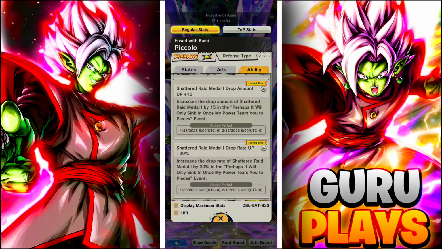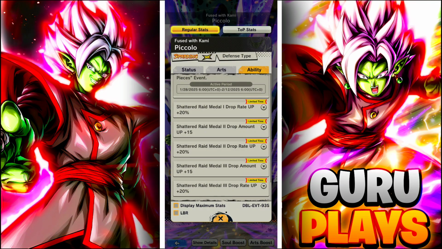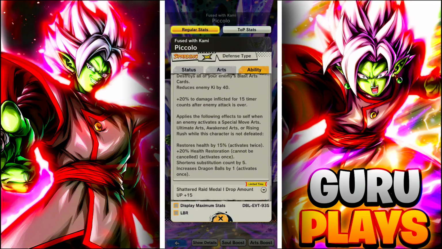How many raids are going on? Jesus Christ, 1, 2, 3, 4, 5. Wait, no. Oh no, it's just okay. It's 1 for this and 1. Okay, got it. So 3 raids. Okay, whatever. That's not the point.